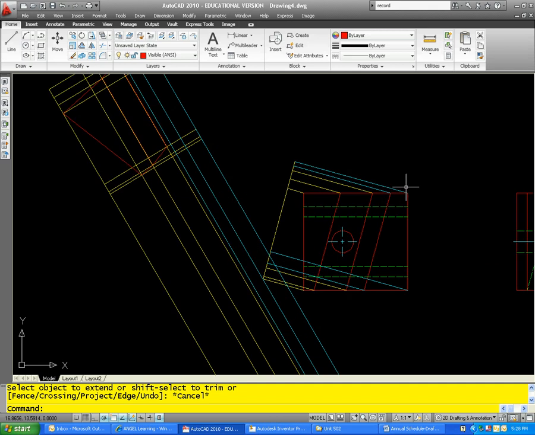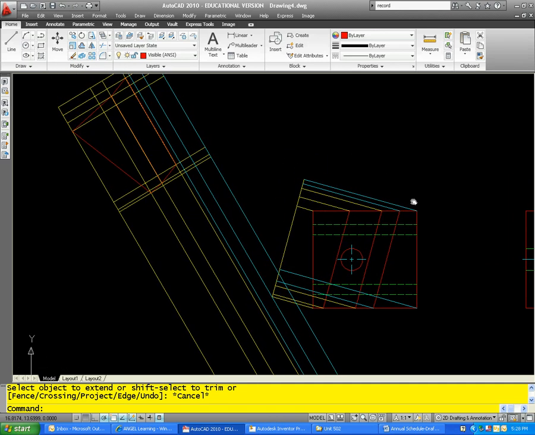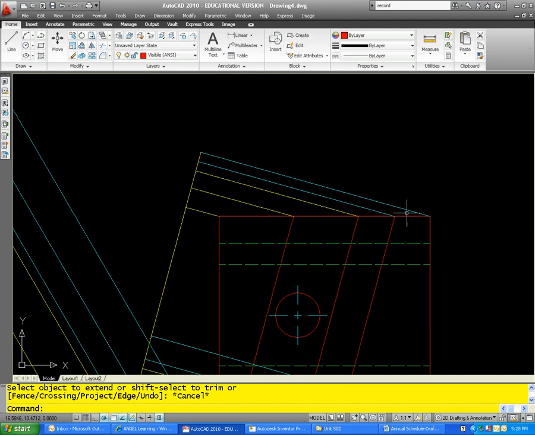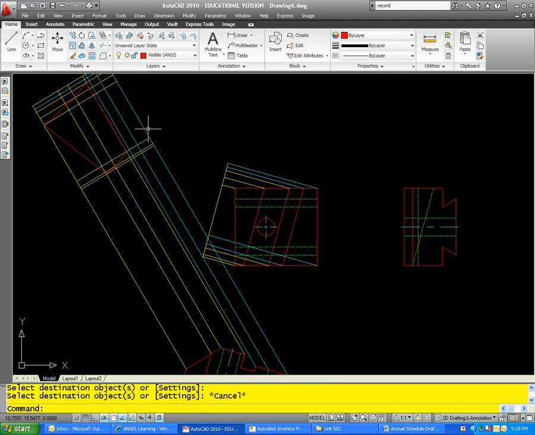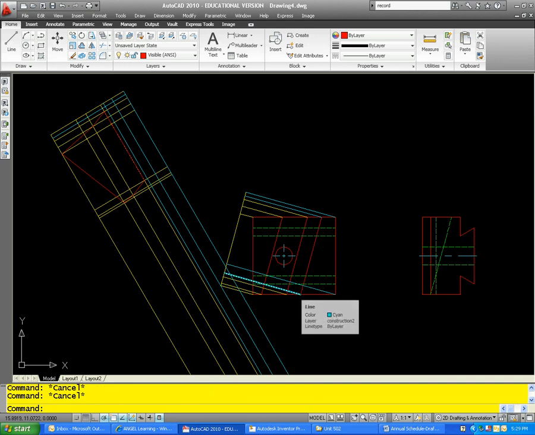Alright. Now, when we were copying around, we had to add some lines here, so you need to remember to offset those lines. Now this one we already had, but we did add this one, so let me offset. Okay, and let me just use MA to match properties, change that one to blue. Okay, and now we added this one.